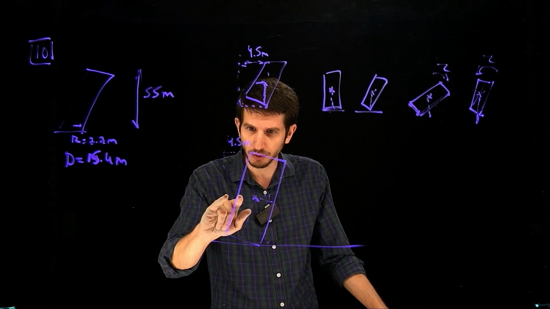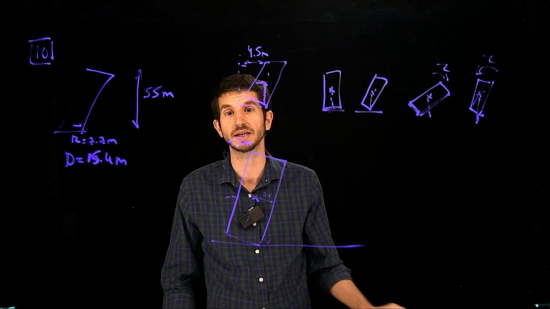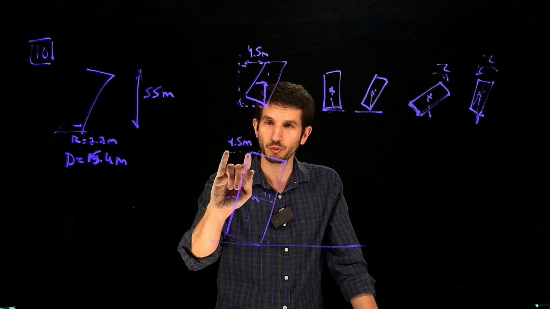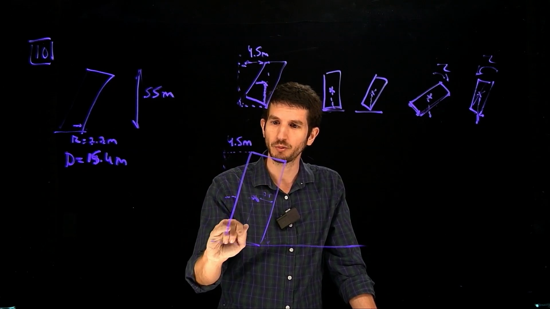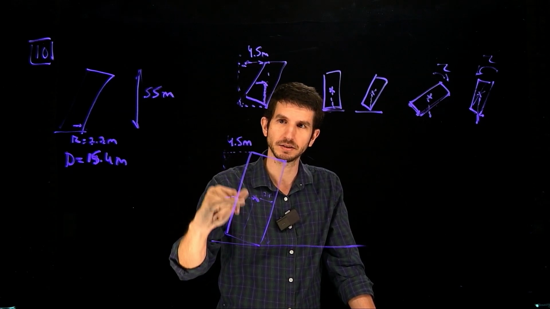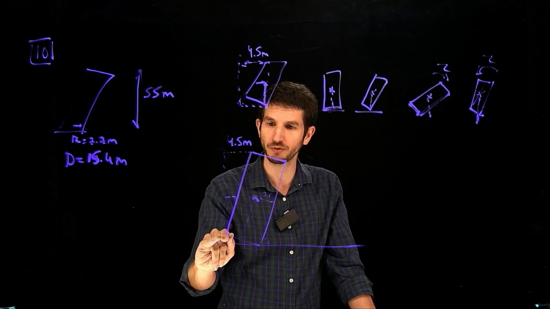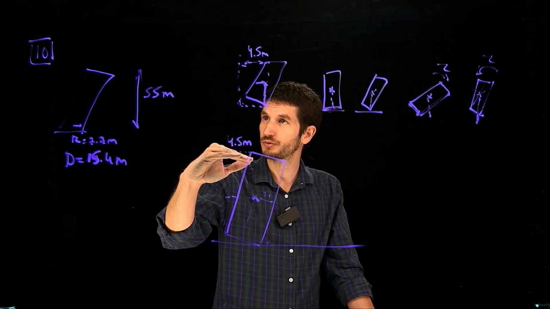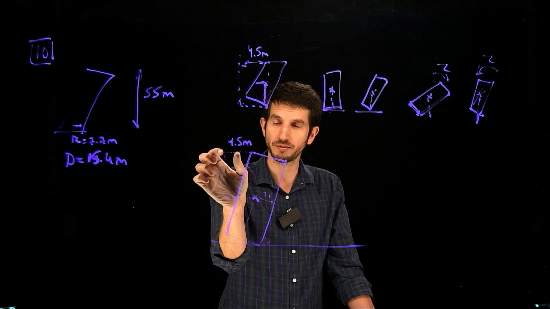So once I bring it down here, how far is the center of mass going to be from its original position? How far is the corner with respect to the center, with respect to the original position? It's in the same position, okay? But how much is that one? Well, that one is going to be 4.5. So what about the center of mass? The center of mass is at half of the height, so it's going to be at half of the distance. From 4.5 to 0, from 0 to 55, so 27.5, which is half, 2.25 meters in there.